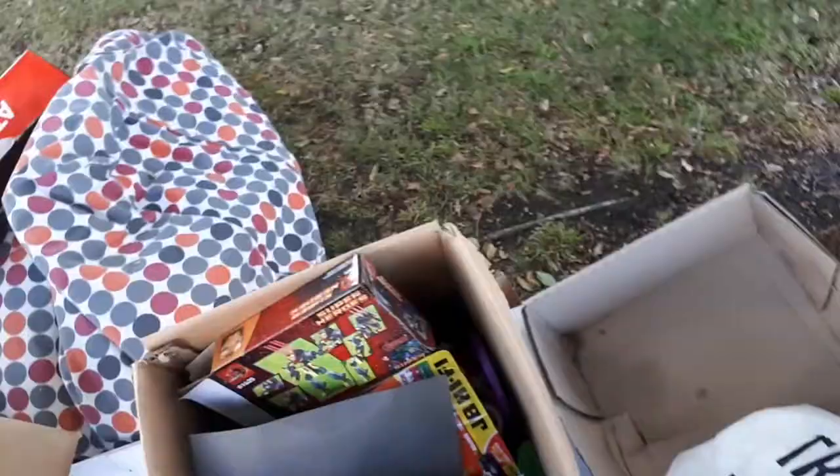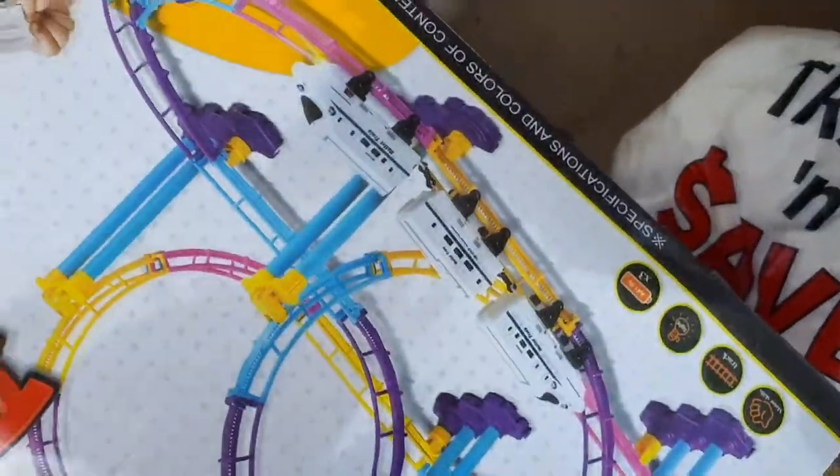We've got two boxes and some more fake Lego — I'll throw that in, never know what's in there. I'll take those two home and sort through them, see what we get. Catch you later. Hey, how's it going — here we are. I've just got home a couple hours ago and I've just unloaded everything I got.